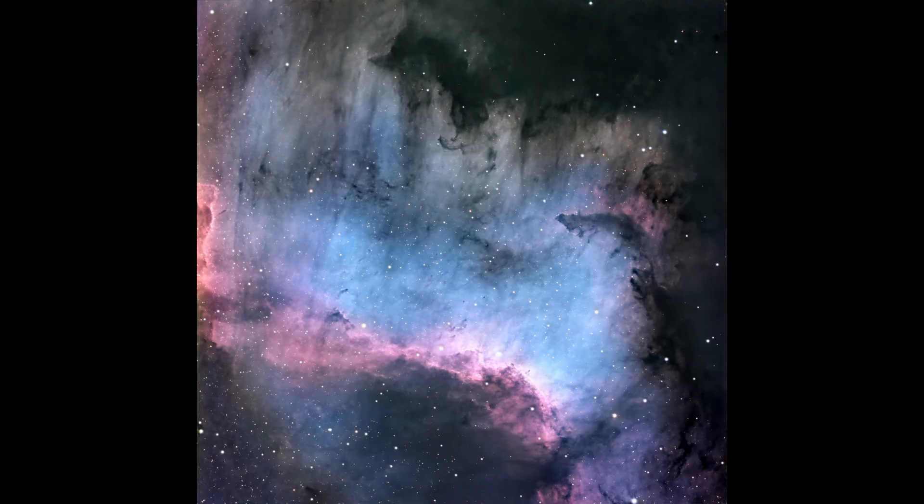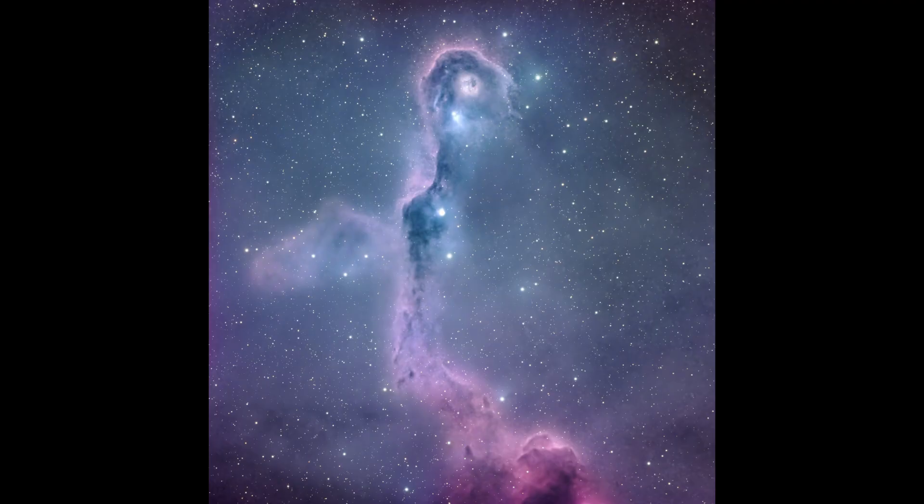Let's take a look at another deep exposure of a DSO that I shot just after I made this one. This is IC 1396, which I'm sure most of us know as the Elephant's Trunk Nebula. It's beautiful, striking, and one of the more photographed regions of the night sky. And what you're seeing here is the first night's imaging, which is just under four hours of integration if memory serves. To develop this image with so little information, I had to force it. So we have some details starting to show through, but it's not well resolved, not very fine.